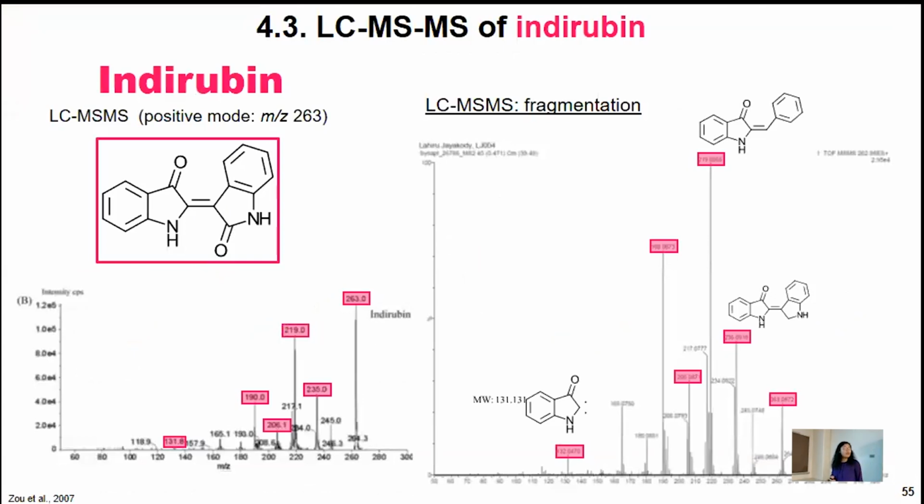First, we did the LC-MS of indirubin. LC-MS is also known as tandem mass spectrometry. For the LC-MS of indirubin, we picked the method from our literature and then performed the LC-MS. This is the fragmentation pattern for indirubin that we got. When we compared the fragmentation pattern with the article, it was the same because it had these characteristic peaks. So the method was confirmed, and we moved forward with the method.